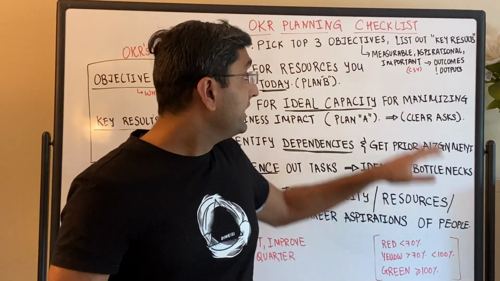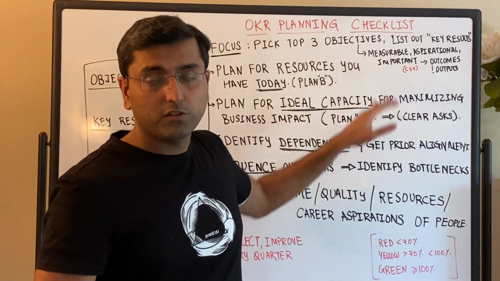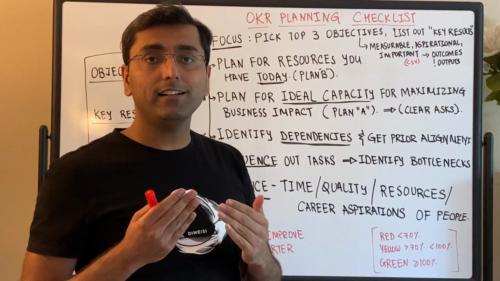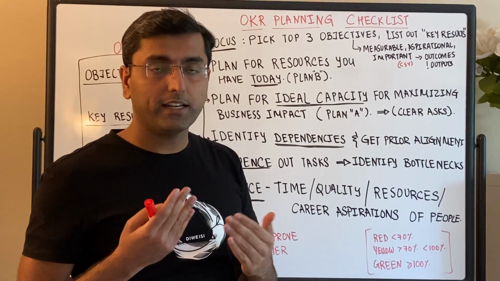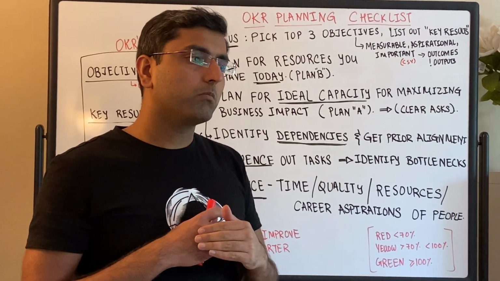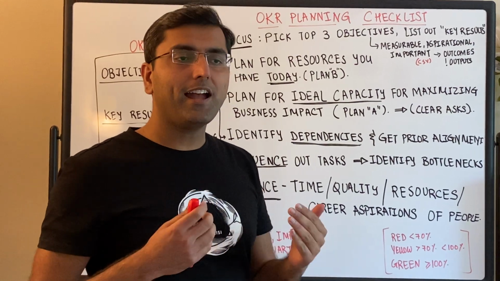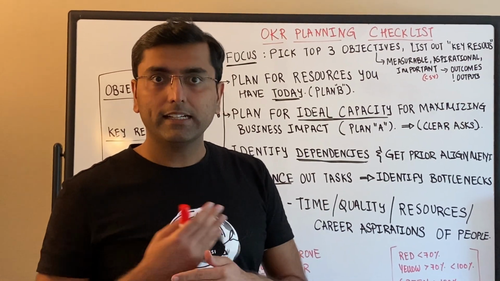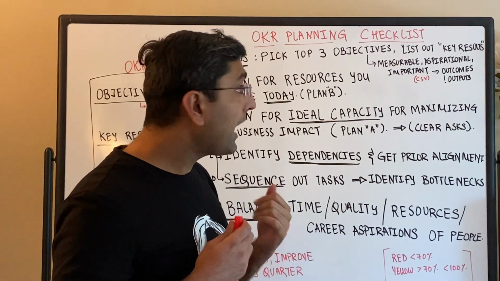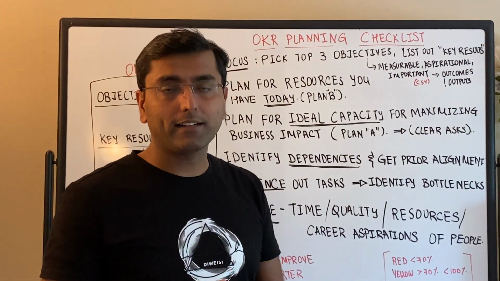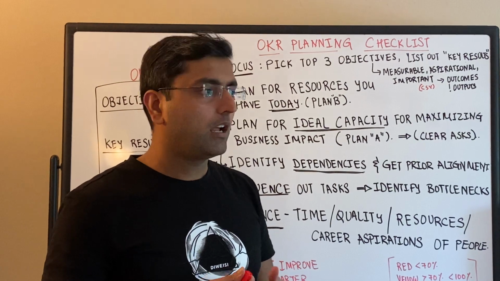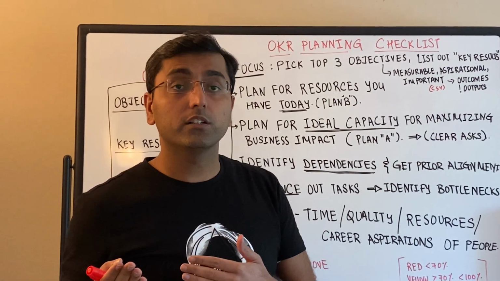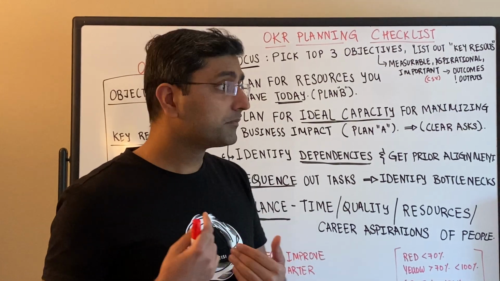Key results need to have certain characteristics. So first, every objective should be tied to a key result. A key result is an outcome, right? It's not output. So if we spend time creating output that doesn't lead to outcomes, then it makes no sense. Outcomes are basically business impact or value to the customer. Output is basically you did something, but that maybe did not translate to the outcome.